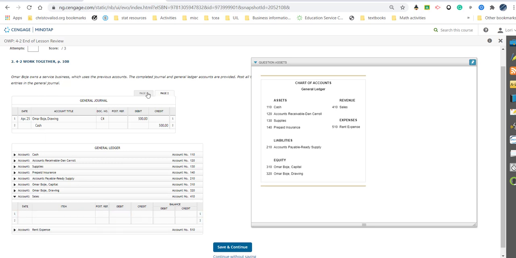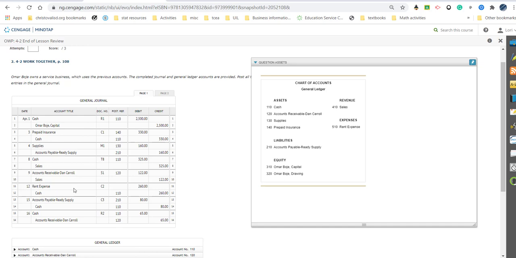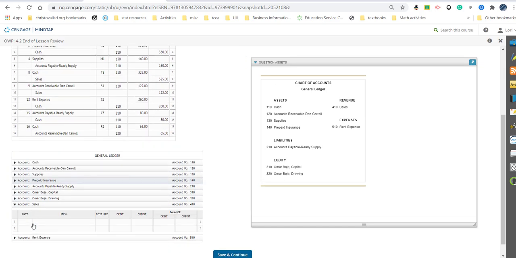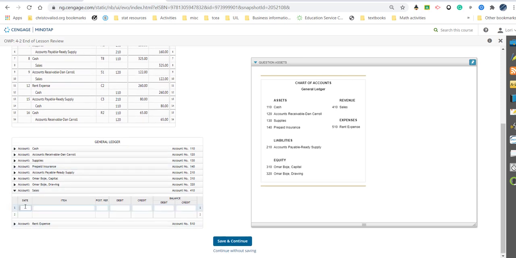Sales we actually had 2 sales to record. We had sales on both the 8th and the 9th. So April 8th. And this comes from our page 1 of our journal.